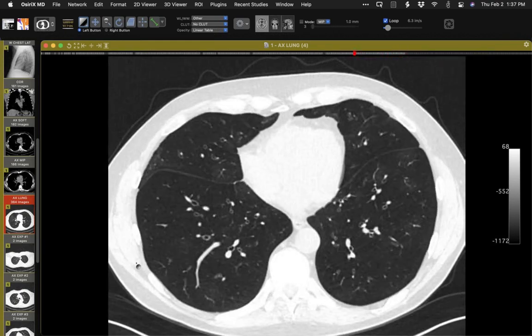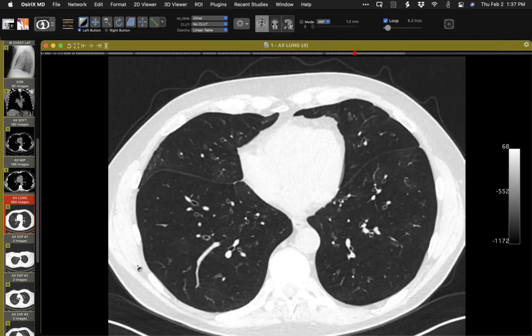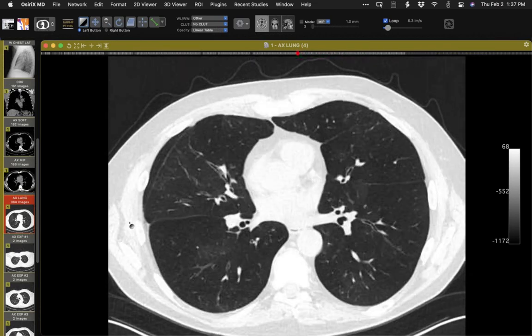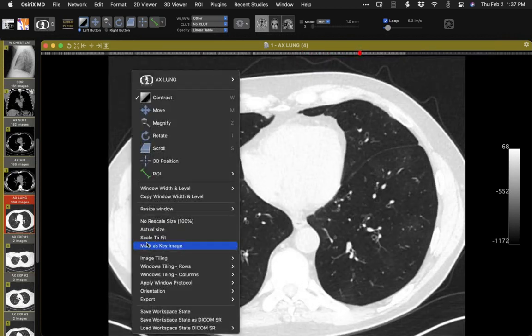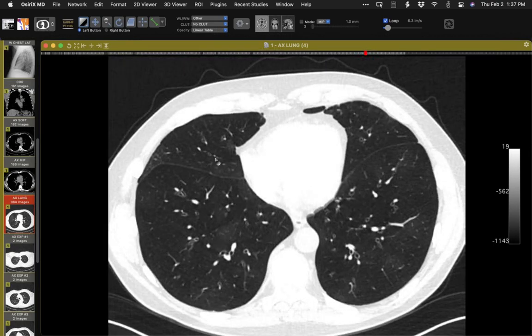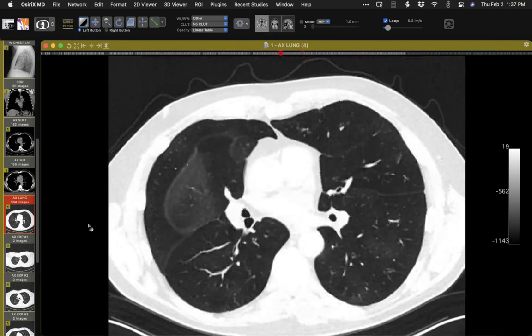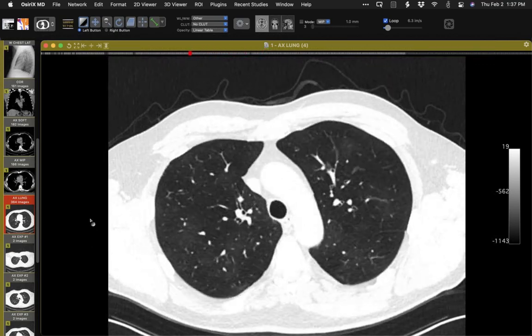Now this is very, very abnormal. So this is mosaic attenuation, but the lungs are so very abnormal that there are relatively few areas of relatively normal lung. So again, we're trying to discern a difference in attenuation between areas of the lung, like maybe here and here, that are relatively white compared to these other areas in here that of course are relatively black. And I hope you can appreciate that there.